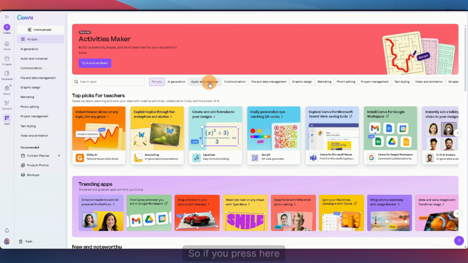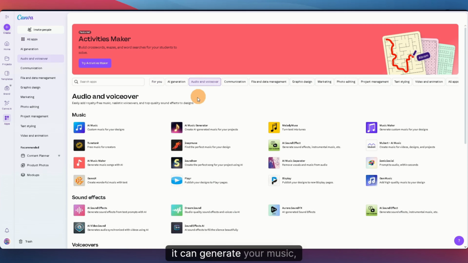If you press here, it can generate you music, melody, and a lot more stuff. It can also do text to voice. So if you are creating in bulk for YouTube Shorts or Instagram posts, and you have just text, you can always insert text, and it's gonna generate you audio.